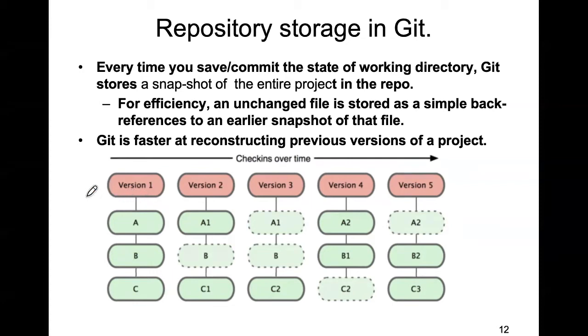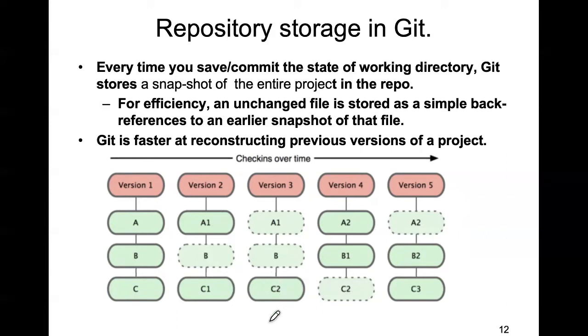And I committed those changes, and this is what Git does. It actually makes a completely new copy, or it stores a completely new copy of file A and file C internally. It doesn't make a complete copy of file B because that hasn't changed. Although what it will do is somehow record a pointer back to this version of the file, indicating that it hasn't changed. And then it keeps on going in that way.